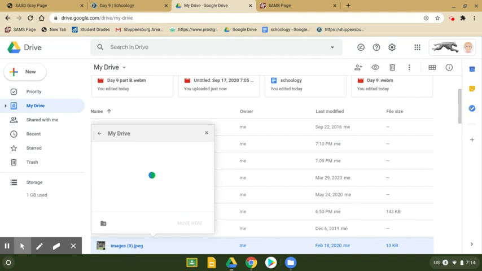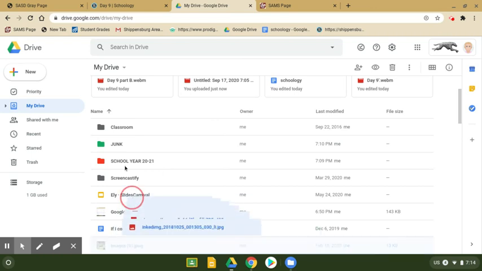Hopefully it loads this time so I can show you. Not sure why it's not. This should load and you should be able to click the arrow for where you want it to go. But if it's not, that's no big deal. We're going to drag this pile into junk.